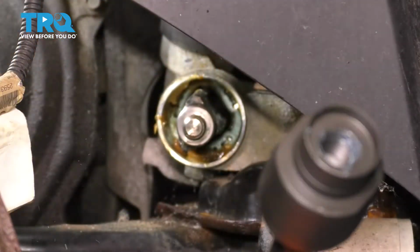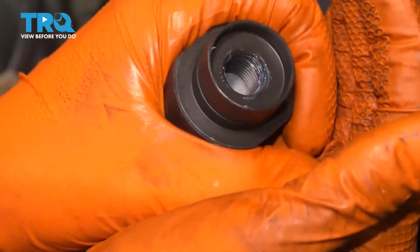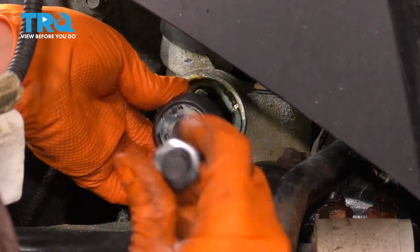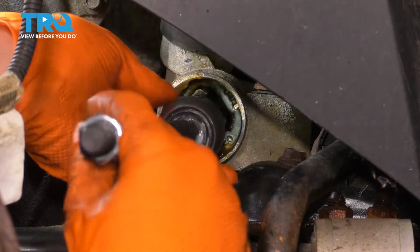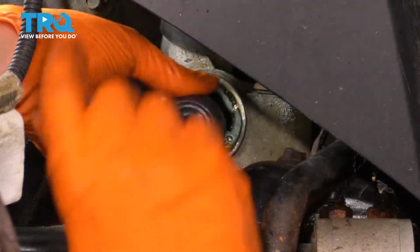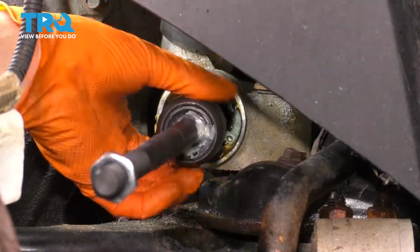Since there's no locking ring on it, I actually put some blue thread locker on the inside of the threads there, just to be safe. And now you just want to go ahead and thread it on. Sometimes it's tricky to do this because, as you can see, this is at an angle, but it looks like I got it. So just go ahead and thread it on the rest of the way till it bottoms out.